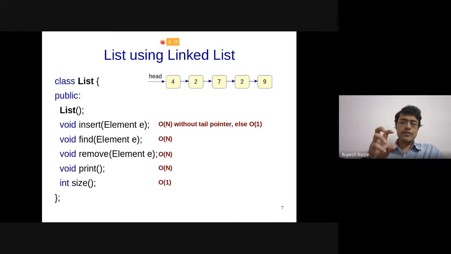Instead, if you always have the node, then you don't need to get into pointer of pointer. You can just work with it, because that node will always exist. So ampersand of node you can pass, which is essentially the element star, rather than ampersand of head, which is going to be of type element star star. Right? So that becomes a small issue, but otherwise you can use either of these.